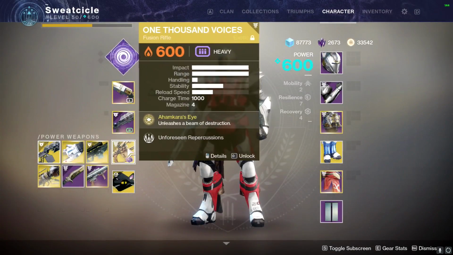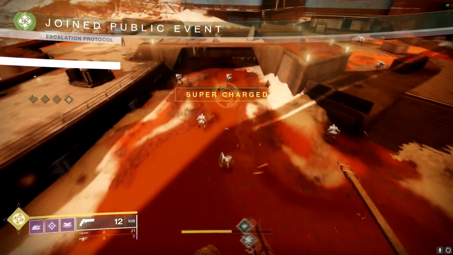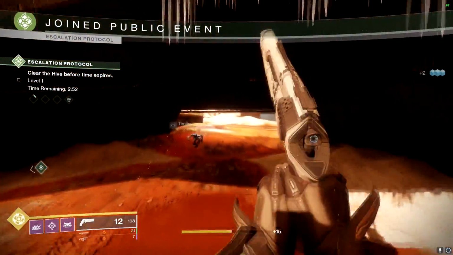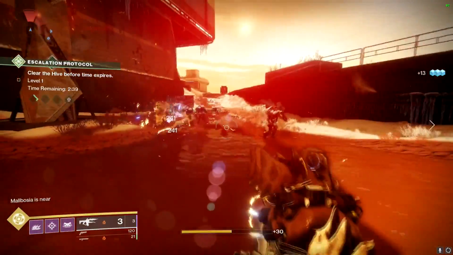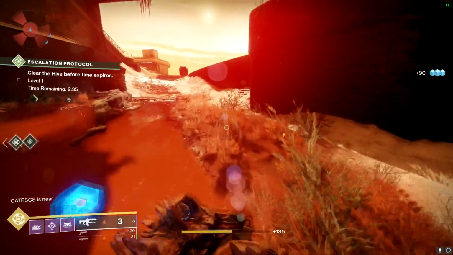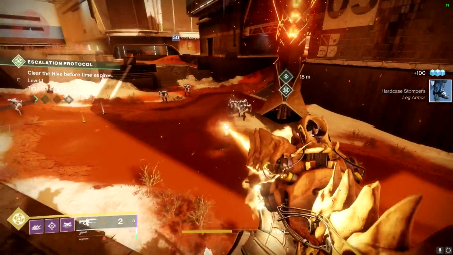And the other substitute is the 1000 Voices, which can be obtained via the Last Wish raid. This gun is very good for just about everything. You also got to be really careful with this gun too, because it can blow you up very easily. But as you can see, you swipe on the ground and it blows up everything in its path. This is very good for boss DPS as well as clearing the smaller tier adds.